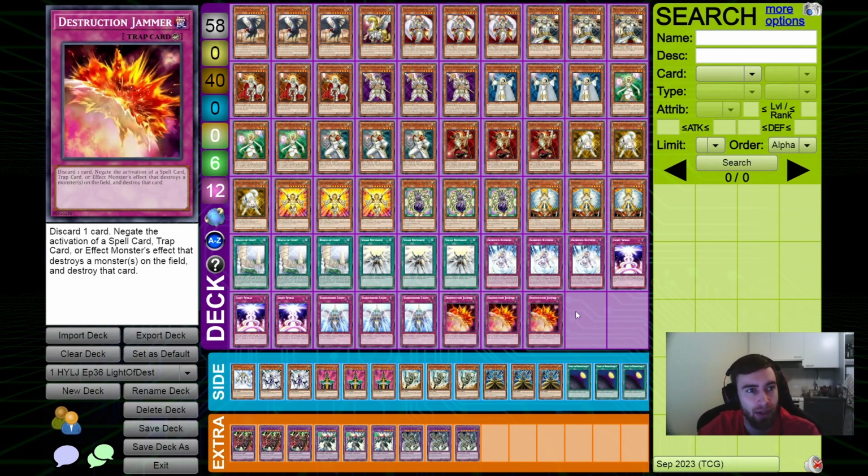And finally, we have Three Destruction Gemmer just as sort of a catch all, where you discard a card and then it's a counter trap, where you negate the activation of a spell, trap or monster effect that destroys a monster on the field, and destroy it.